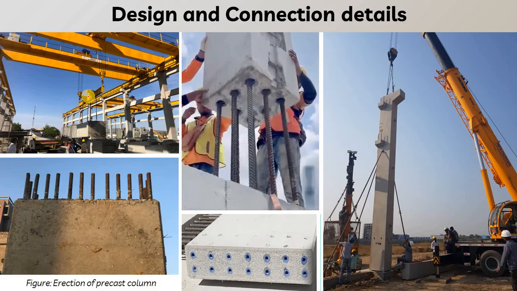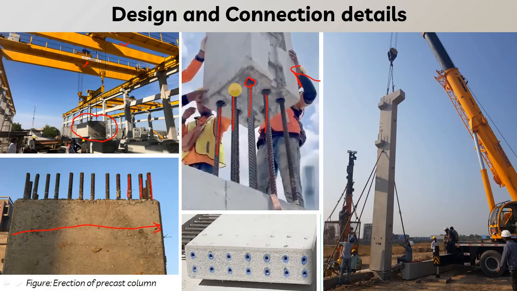So here you can see this is around 32 to 35 ton precast column that is lifted using two EOTs. Here you can see this is the width of the column, and this is the projection bar that is projected from the column below. And then this is the erection of the precast column, in which these are the receiving dowels from the below column, and we have the grouted coupler.